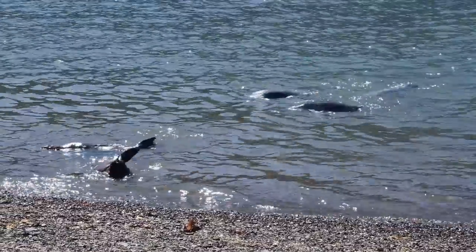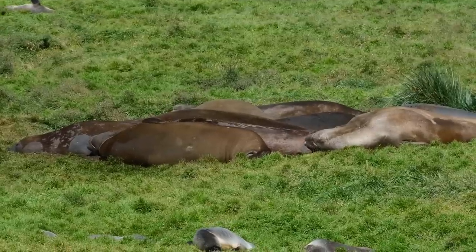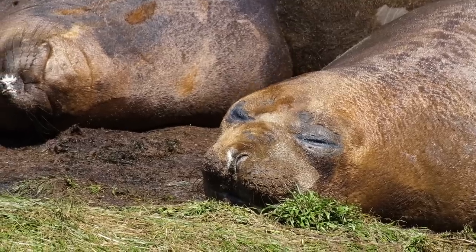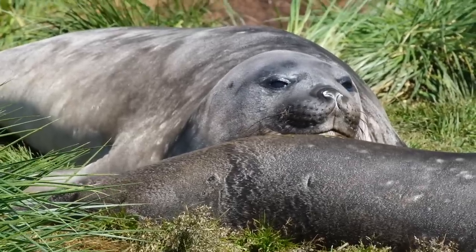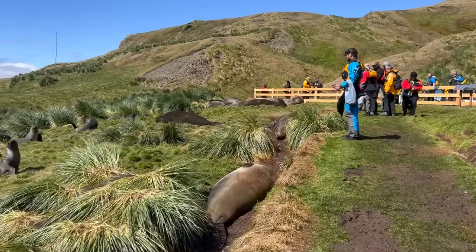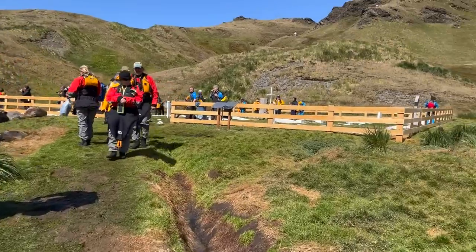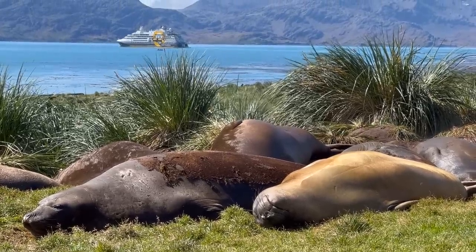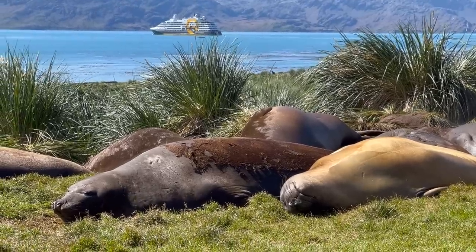Warm day, huh guys? So apparently these are elephant seals right outside of Shackleton's grave here. Bull males can reach up to about 4,000 kilograms, over 8,000 pounds. And they get up to like 6 meters long. As long as the van, basically. 20 feet and 8,000 pounds. Elephant seals are bigger than the van. Yeah, heavier and longer, because the van is only 7,600 pounds and 20 feet, right?